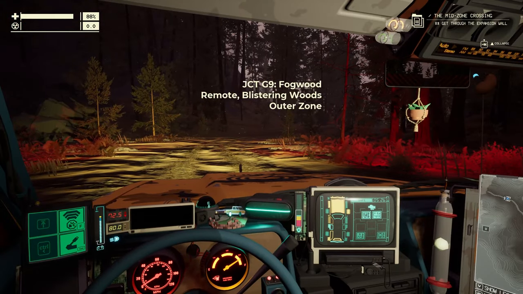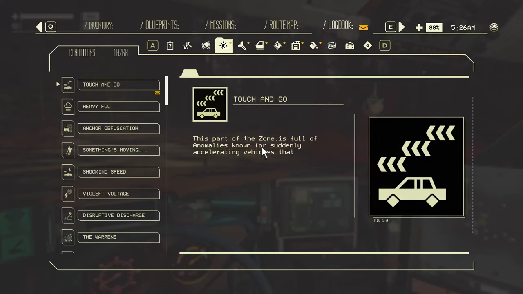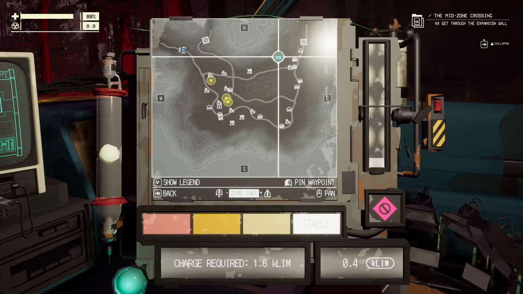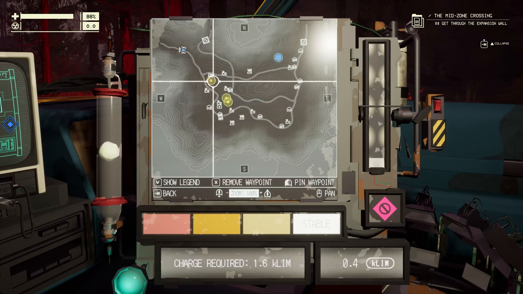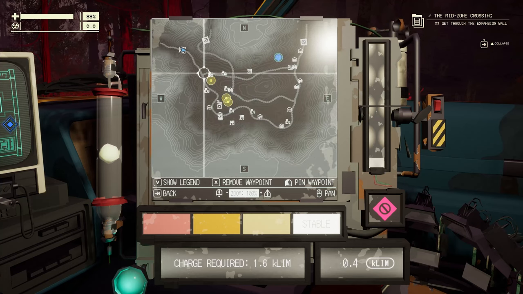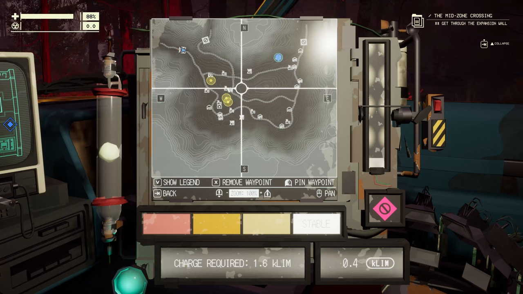Remote, Blistering Woods Outer Zone. Junction conditions, touch and go. This part of the zone is full of anomalies known for suddenly accelerating vehicles that they touch. Okay. Oh, there's another broadcast thing over there. Three sources of power and a whole heck of a lot of buildings dotted around everywhere. Oh, and judging by the look of the road, I think it's all dirt. Yeah, nothing paved.